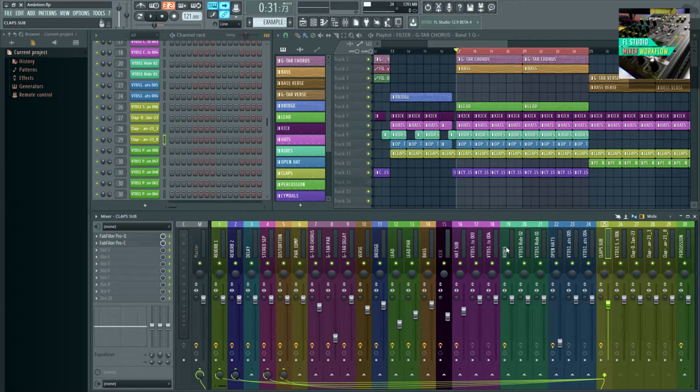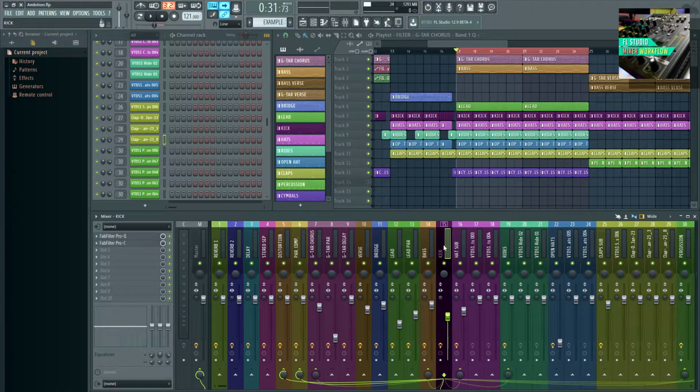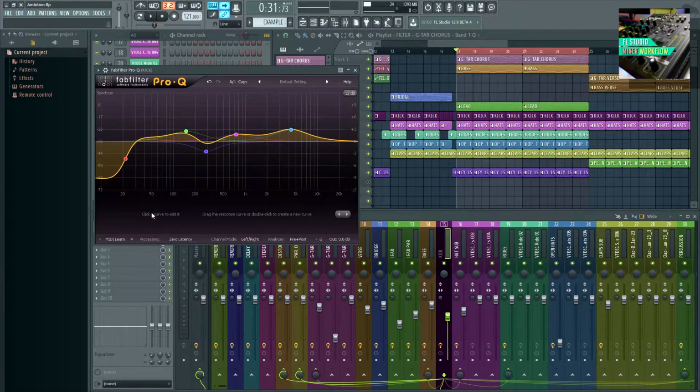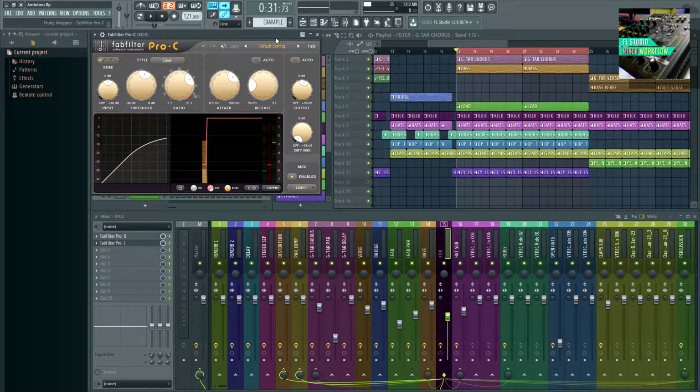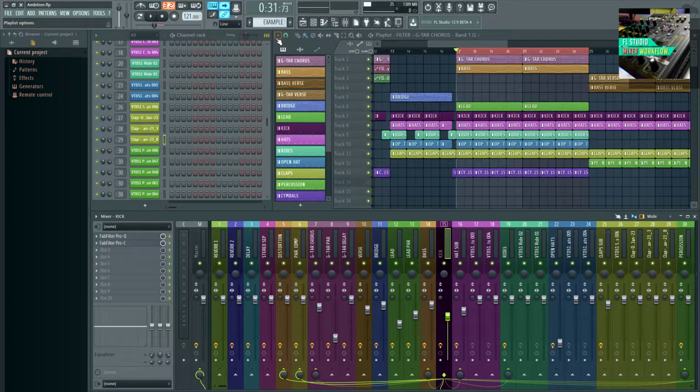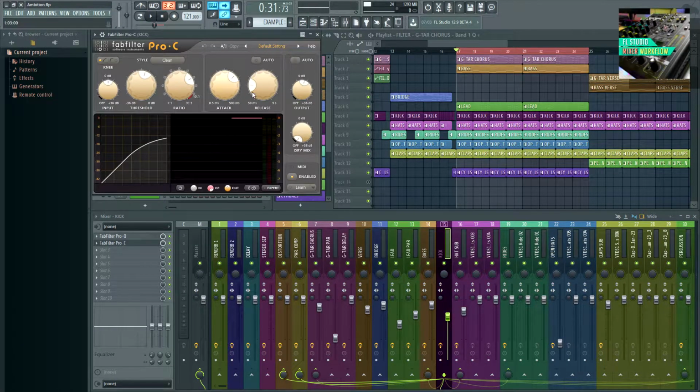I'm just showing you what a more complete track is in terms of color coding and that kind of stuff. So I'll cover the kick drum here. I've applied some EQ onto the kick drum. I've applied some compression just to mold the sound, because with a compressor you can be using it for leveling out volume, or you can be using it to mold and shape a sound depending on your attack and release settings.